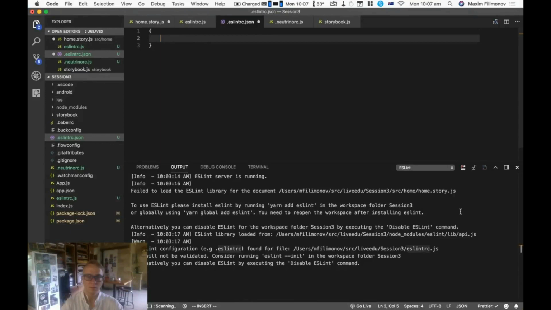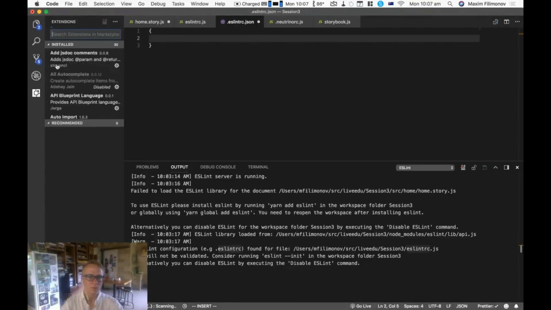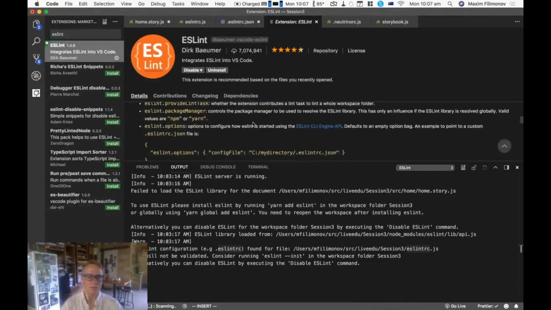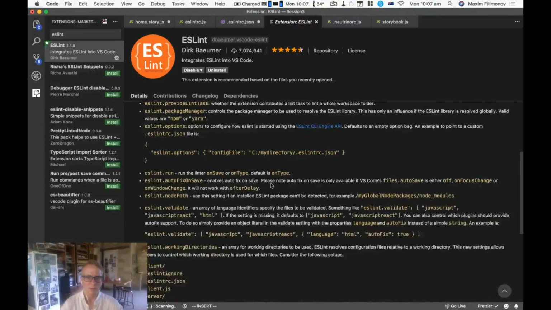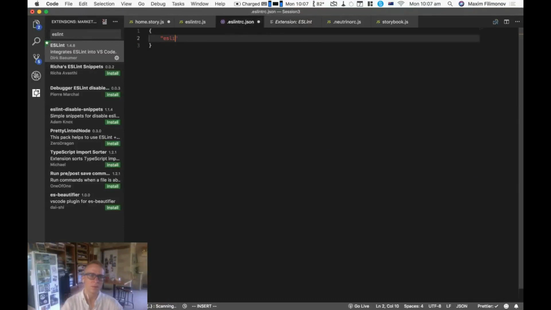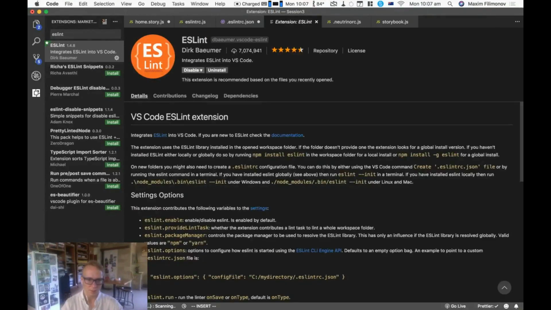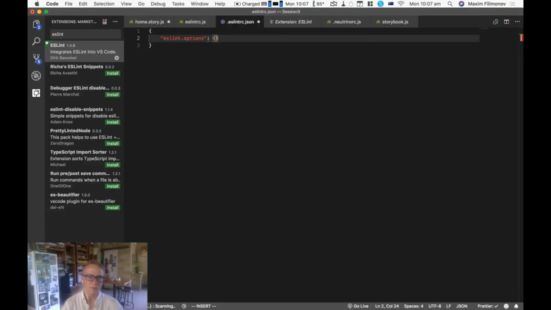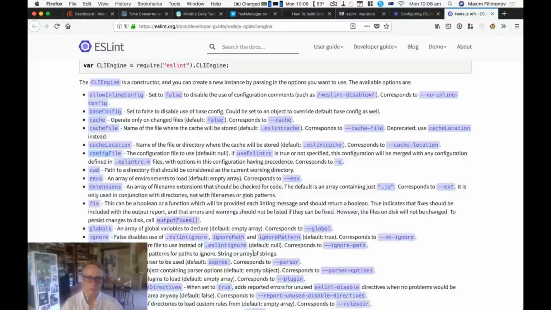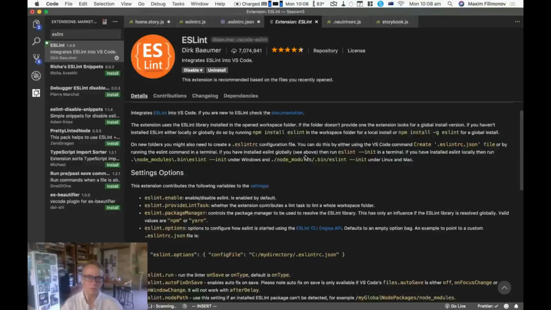where was the example. I'm just looking at it. An example was this setting, ESLint options, and here we will specify config file, for example, and the config is, I don't know, can I do .eslint?